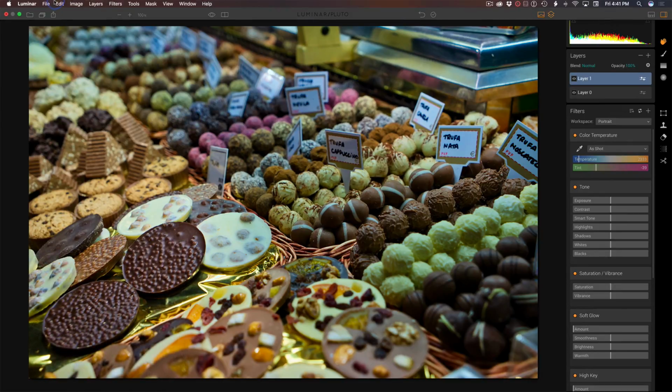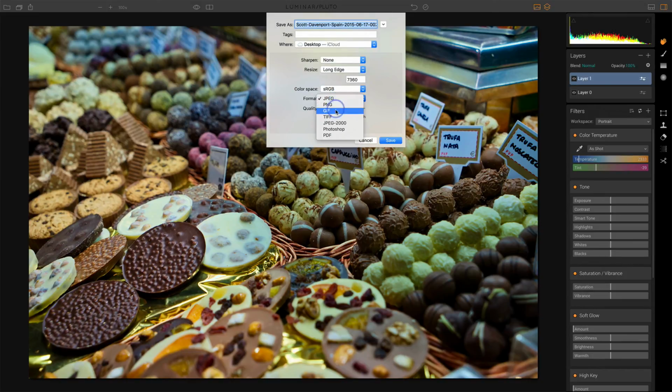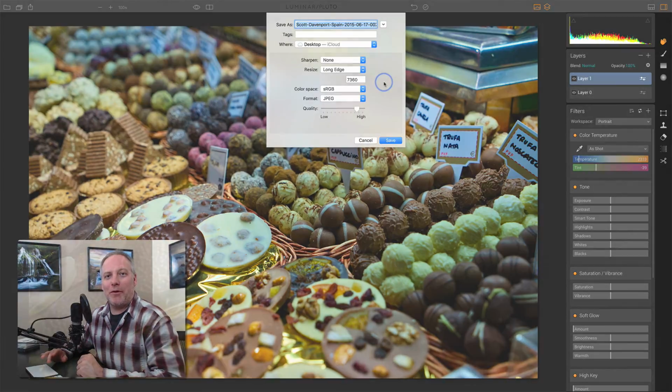You can also export the photo in what you would expect, various formats, various sizes. You can choose to resize it on export. All the things you would expect from any type of package where you want to export something and share it with the world. So that is the overview of the Luminar interface. You can be as basic or as advanced as you want to, tailoring the interface to match your needs.